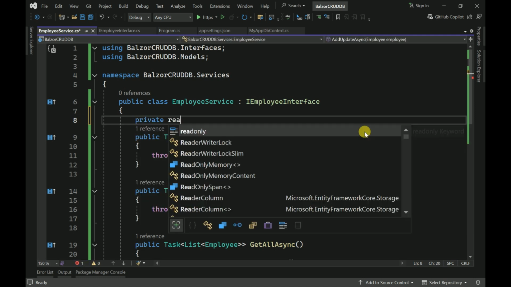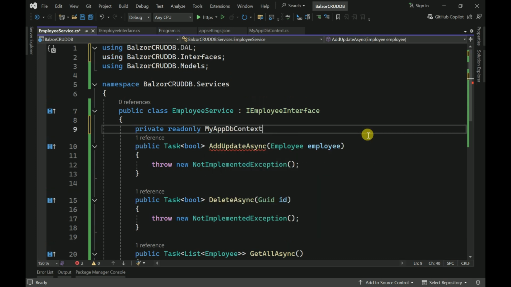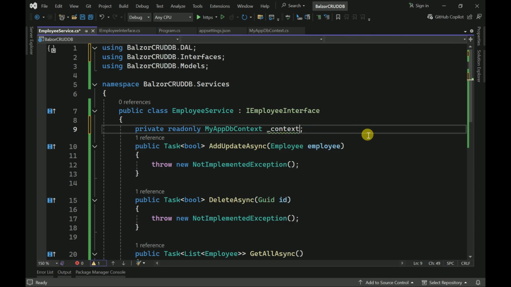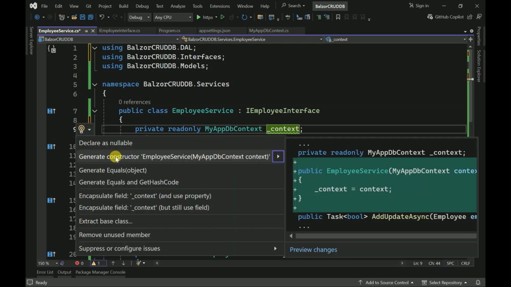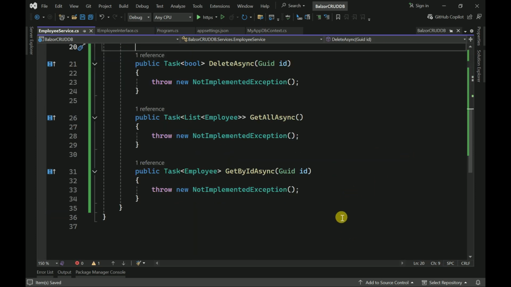I'll make it as readonly. It's my app DB context. I'll make it as context. Let me select this context, go to the quick actions, generate constructor for this. First let us implement reading all the employees from the backend.